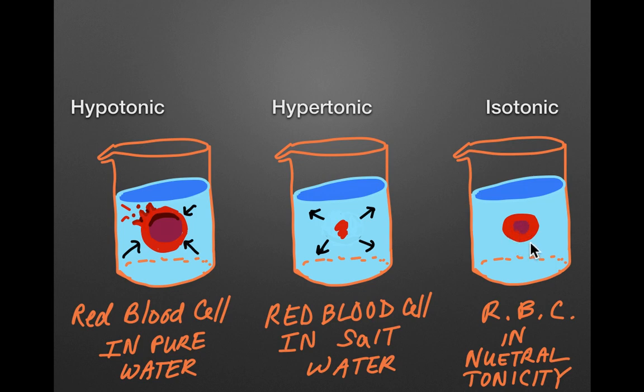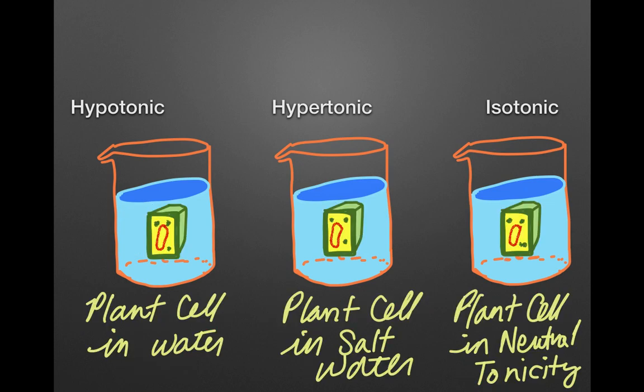In the isotonic situation, we should see no overall impact on that red blood cell, and for that reason, if you have a vaccination or you think about changing or cleaning out your contacts, we're going to want an isotonic solution in all of those scenarios, and therefore we should have very little change to the overall water concentration and solute concentration within cells. Let's look at that same thing for plant cells.